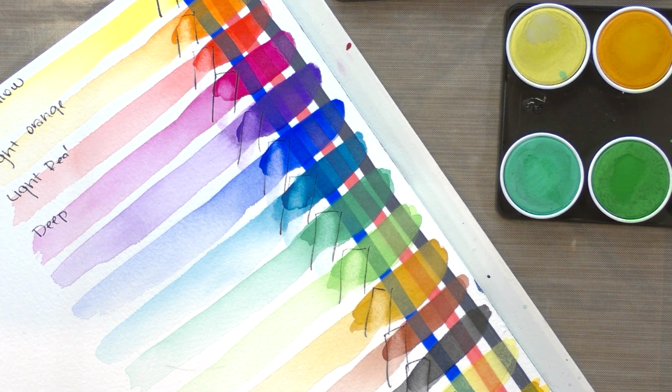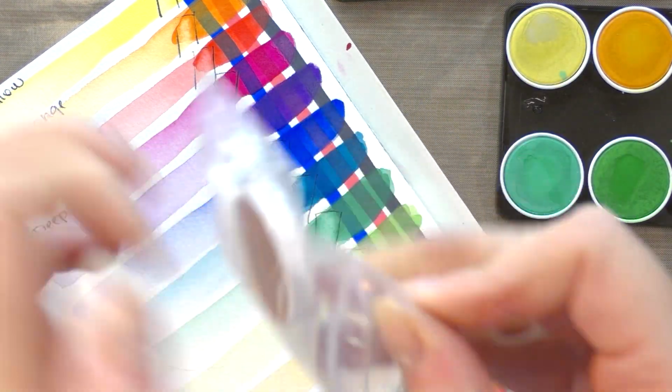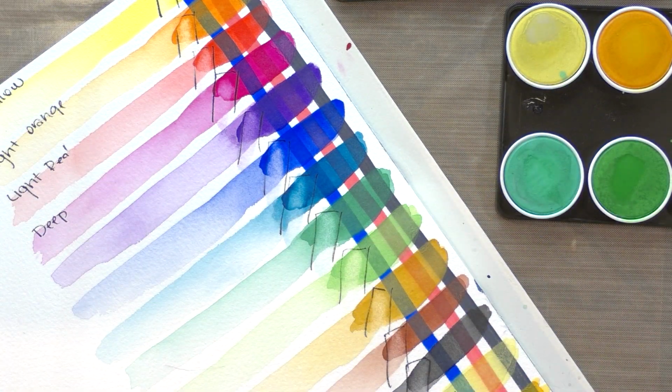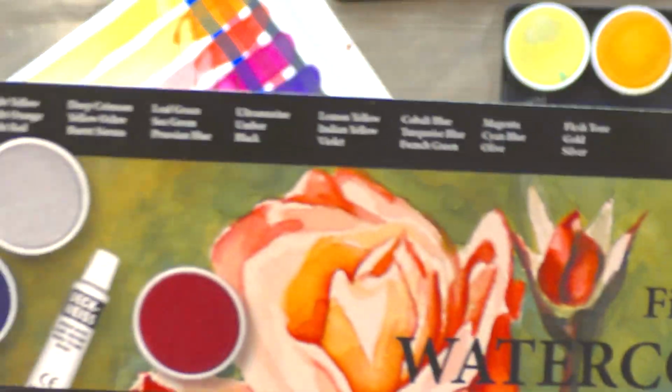Not my favorite thing. Let's take a look at the iridescent Finetecs, the gold ones, for example. They don't have that written on them either. So, I don't know. I really don't like when companies don't label their colors.